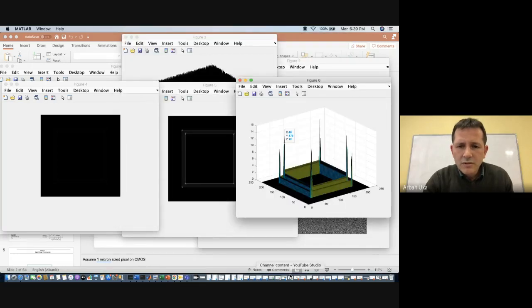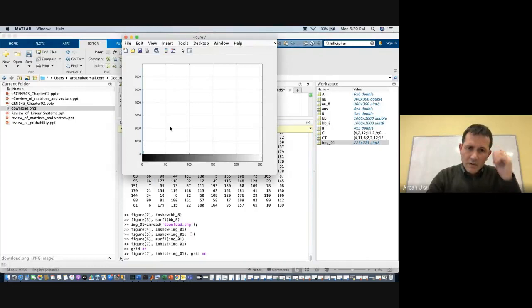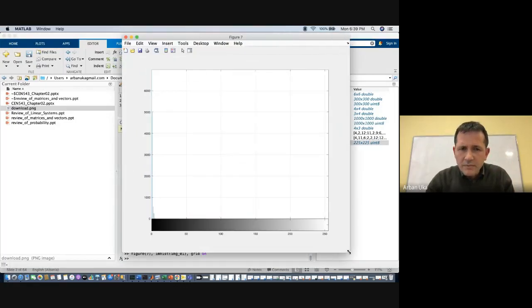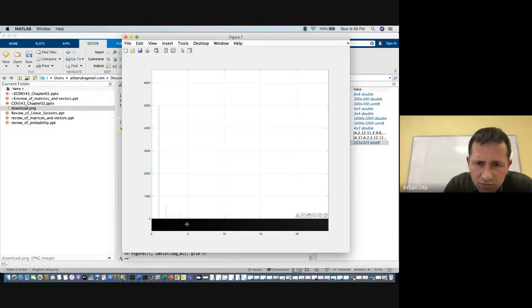We can completely close this one again. So this histogram is right here. And from here, we can see that we have pixel values. Most of them are between 0 and 5, and very few pixels have a value equal to 5. We can zoom in a little more in detail, but it looks like we have about 5,000 pixels that have a value equal to 1.